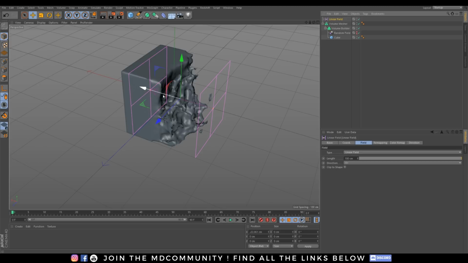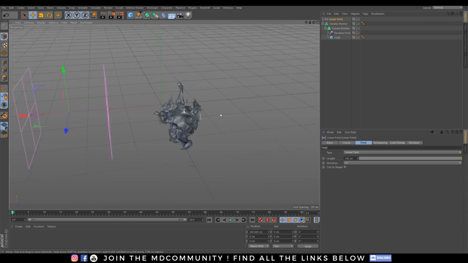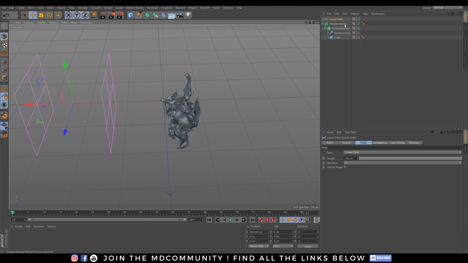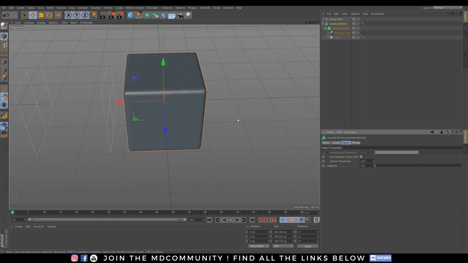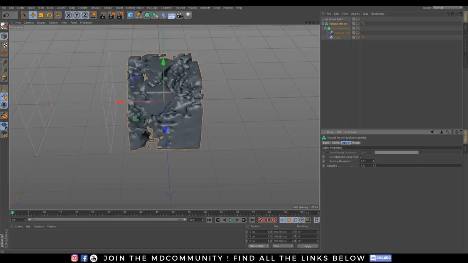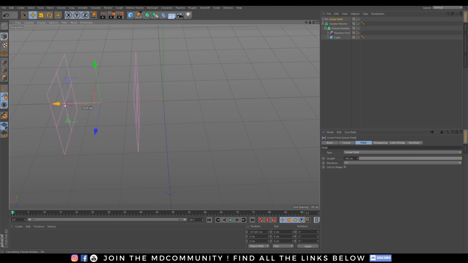One last thing is, you see this mess right there. I want to avoid this effect. So let's go in volume mesher, click there, and tick this little box. And right now I have a threshold. Let's move it till I do not have anything. So 0.7 should be okay in my case, but it can be different for you. And right now I'm able to do this effect.